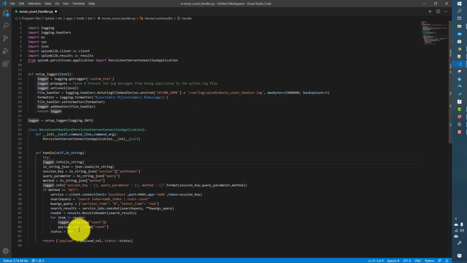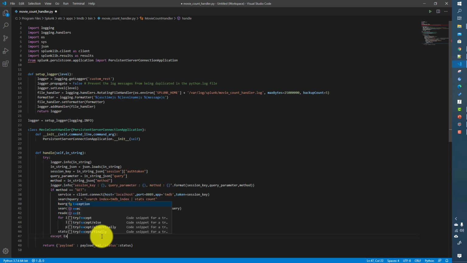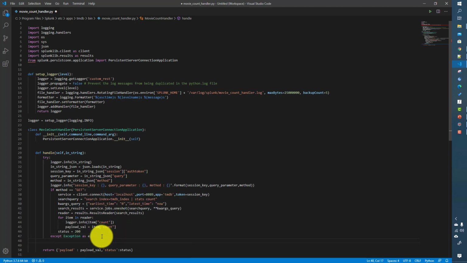For that I will move it inside and I'll say except Exception as E. I will just say logger.info(E) over here, and also our status, let's say 500, I will return.